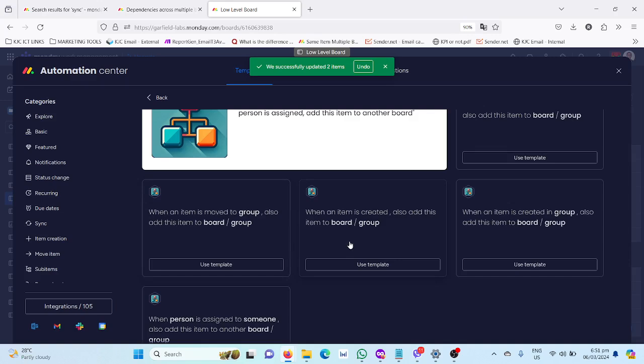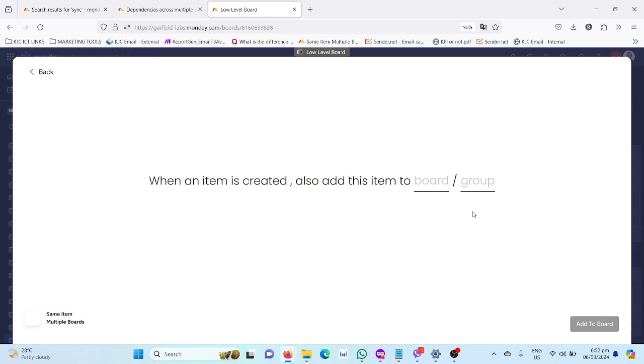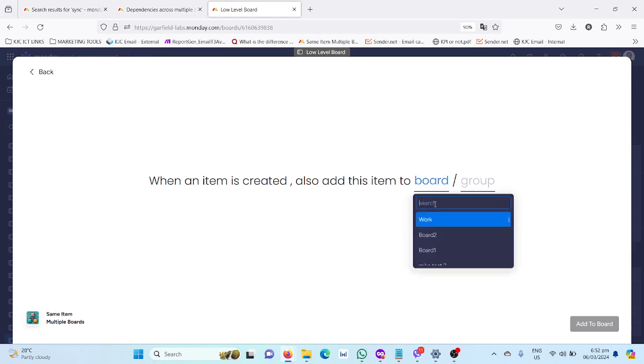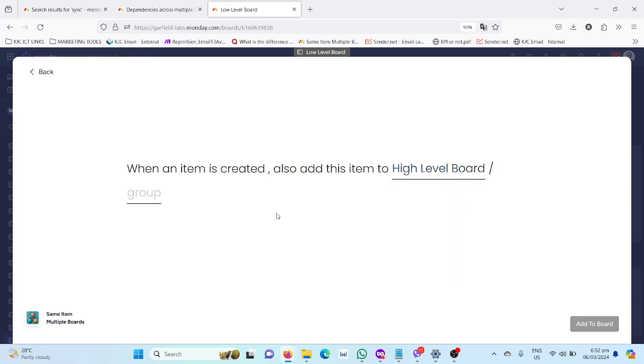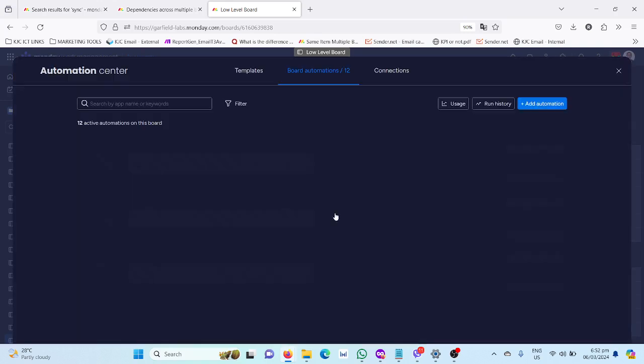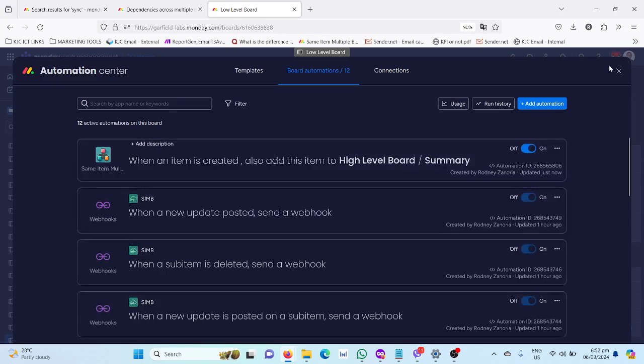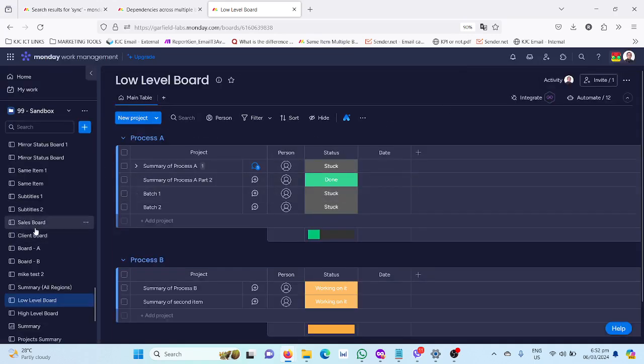Okay, so when it says on this board, it means on any group within that board. So let's try that. We're using that template, and then it will allow us to customize that workflow integration. All we have to do is select a high level board and the group as well. So for board, let's just type high level board, and then for group, it'll automatically detect how many groups you have and what groups you have. Okay, it's now active. Let's exit this, and now it is on a board level syncing.